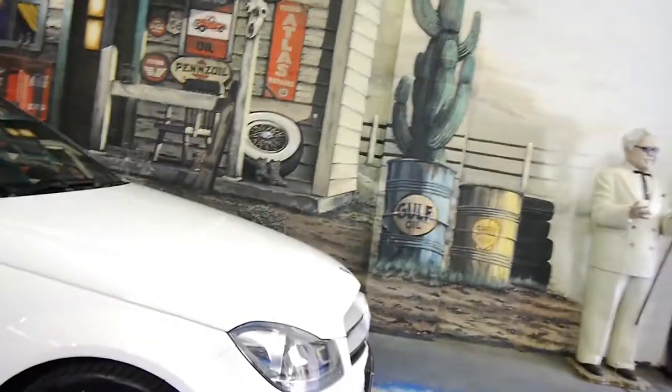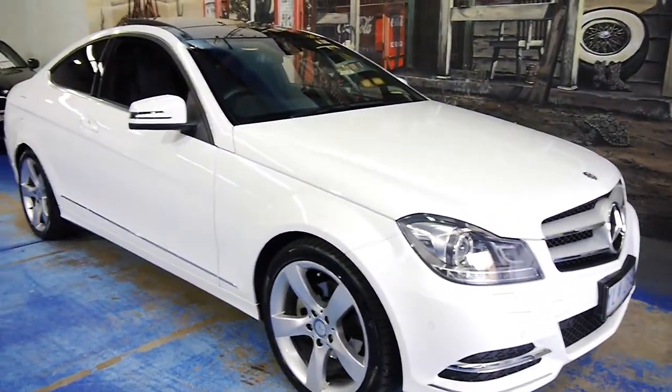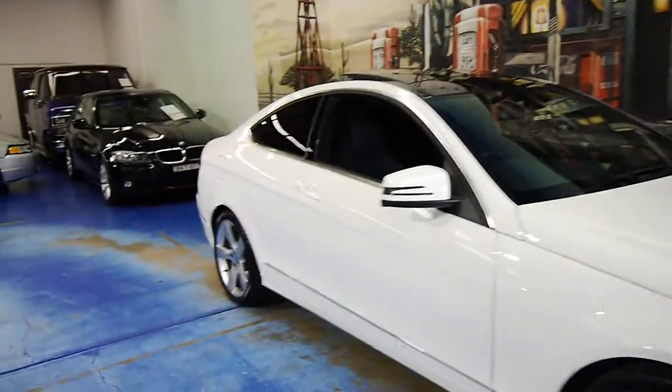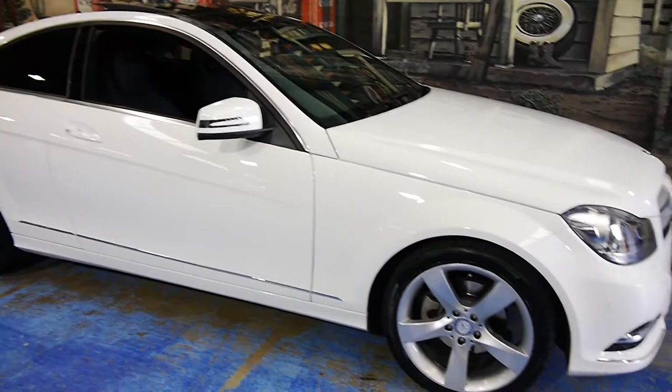You have to consider how new this car is and the massive saving over original sticker price — there's not a lot you can buy that's as nice as this. I mean, you could go out and buy a new Honda Accord or a Mazda or something, but why would you honestly? Just look at this car.